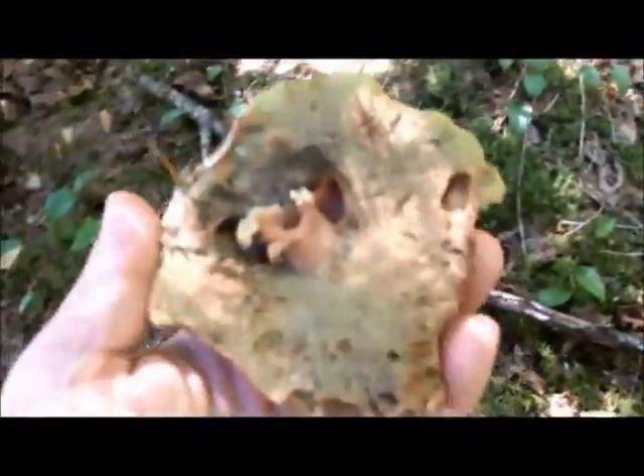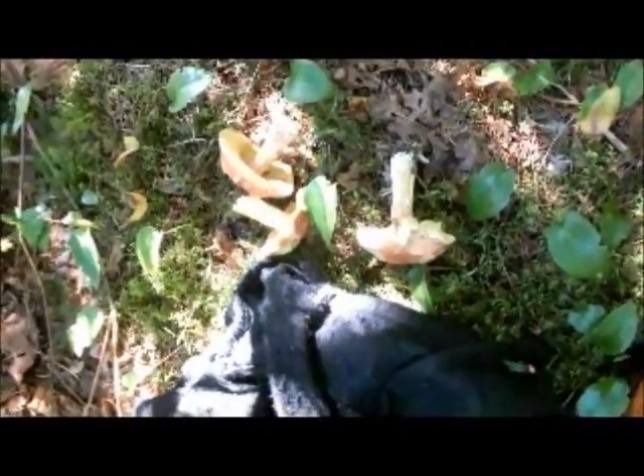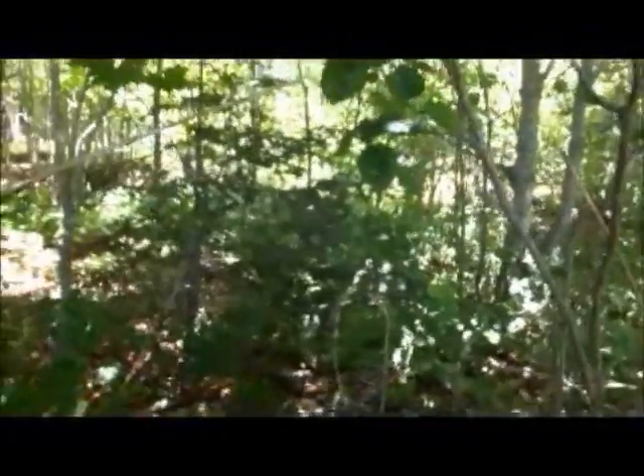Boletes are a lovely, delectable mushroom. The trouble with them is that they are a favorite among pests — insects and slugs. You can see that this particular bolete has literally been cored by slugs, so it's just too eaten up to bother with. Here's another one devastated by slugs. These three here are the only ones out of seven or eight that were still any good, but that's okay. I found a sack and a half of boletes in the last couple of days, so this is just a bonus because I wasn't even after mushrooms today. I came across several more boletes — another half dozen or so — and most of them were good. They're all in the bag now, and they're good-sized boletes, so the bag is filling out nicely.